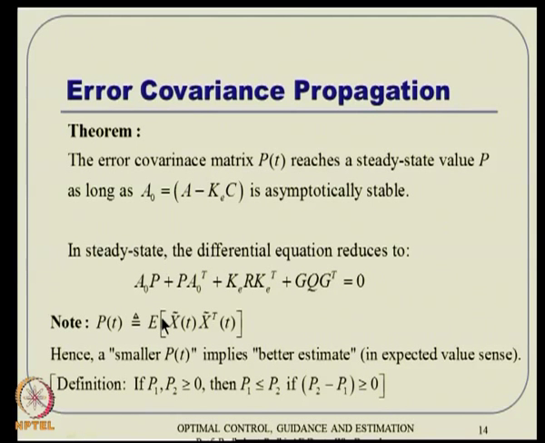And there are also some definitions like this, which tell us that if p1 and p2 are both positive semi definite, then p1 is less than or equal to p2, provided p2 minus p1 is a positive semi definite matrix. Remember why we need this definition, because we are now talking about matrix algebra. So, you cannot compare directly; whenever you have two matrices p1 and p2, how do you compare them? By definition, p1 is less than or equal to p2 if p2 minus p1 is a positive semi definite matrix basically.